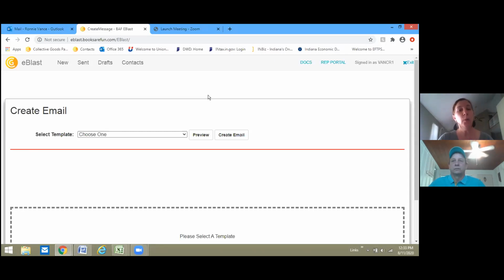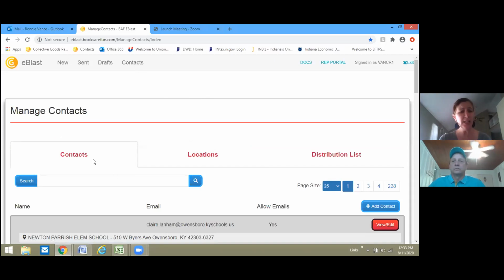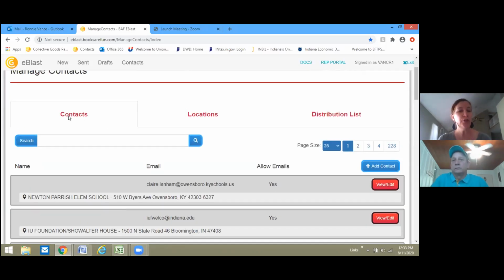The first thing you'll want to do is put your contacts in here from the schools that you are going to on your next route. Let's just start there, start simple. So the first thing you would do is pull up the contact section up here. And you'll see, like Ronnie and I have an extensive list of contacts. This is what they'll look like when they're already in the system. But you can look under the contacts tab.